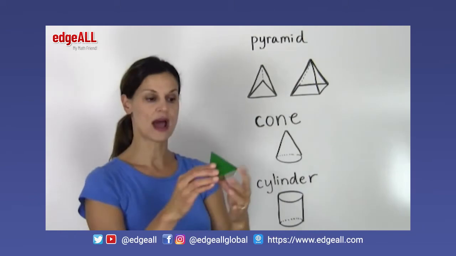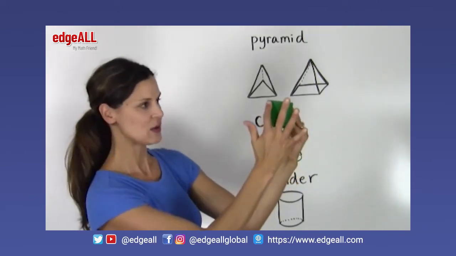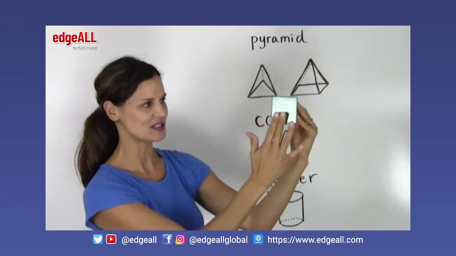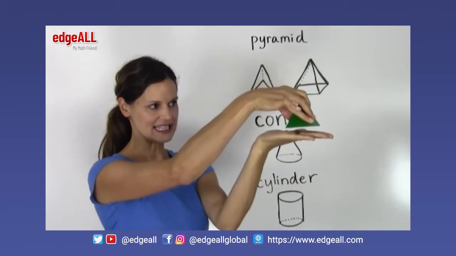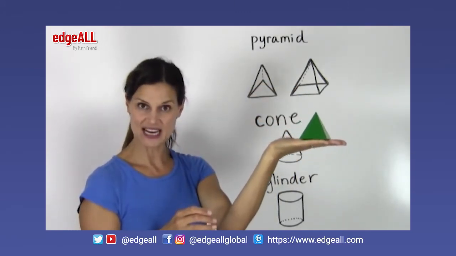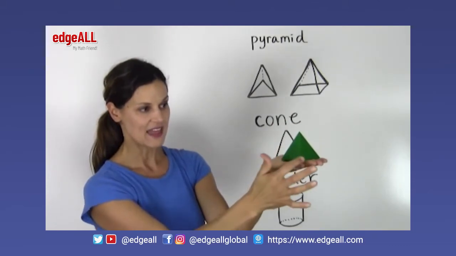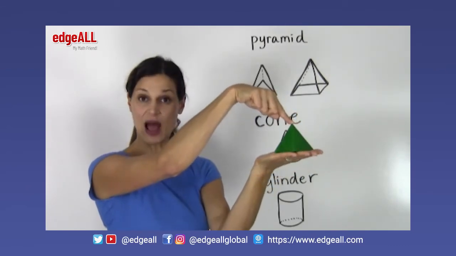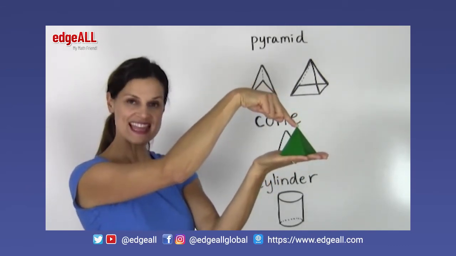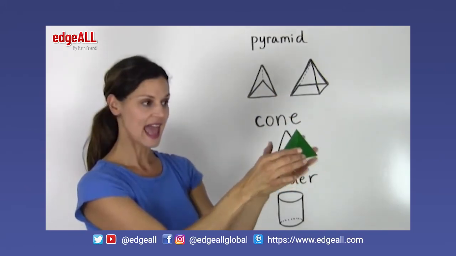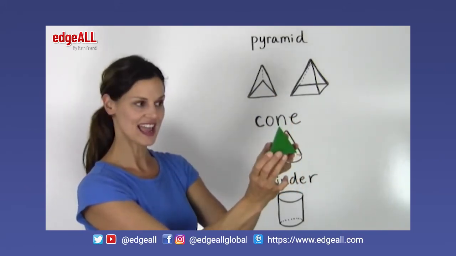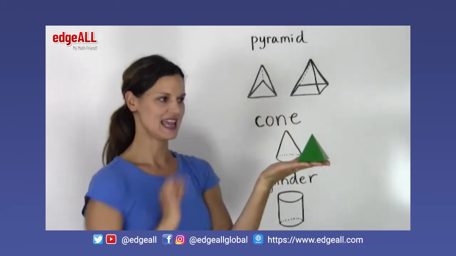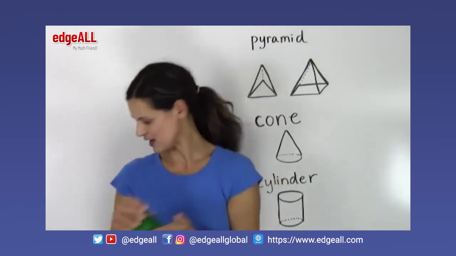Here I have what I would call a rectangular pyramid. So the base of my figure here is a square, which is a type of rectangle, so it's rectangular. And if I take that and I set it down on its rectangular base, I can see then that from the four corners of my rectangle, all the sides come up to meet at one point at the top, making this a rectangular pyramid. And all my sides are again triangles. With the rectangular base, I have four sides coming up to meet in one point for a rectangular pyramid.